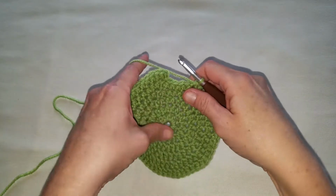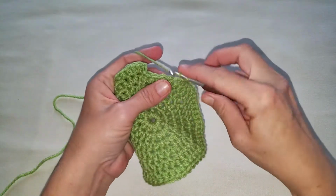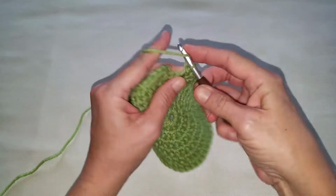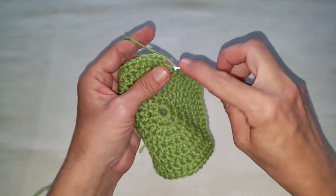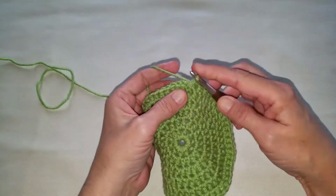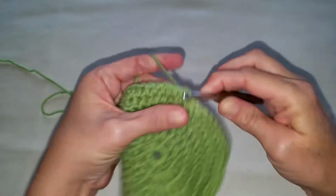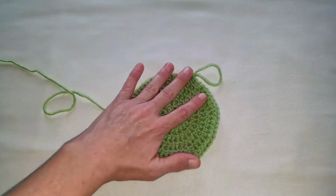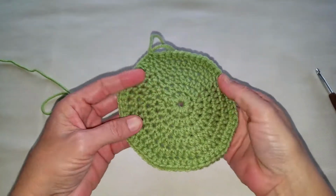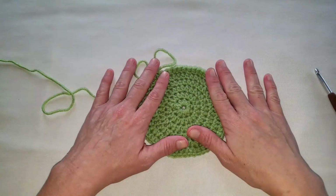So we're just at the end of round 6. We just worked our increase, and we're going to work our 1 half double crochet in each of our last 4 stitches. 1, 2, 3, and 4. We're going to join to the top of our first half double crochet made right there with a slip stitch. At the end of this round, you're going to have a total of 60, and you're going to have a flat circle. It shouldn't be bending up and curling. I mean, obviously it's fabric, so it's going to bend a little, but it shouldn't be curling, and you'll know when your project is curling.